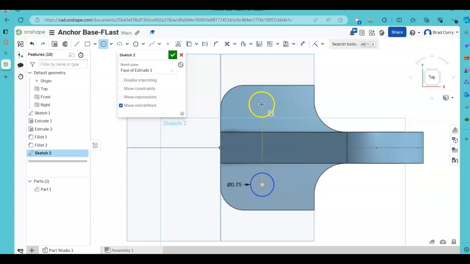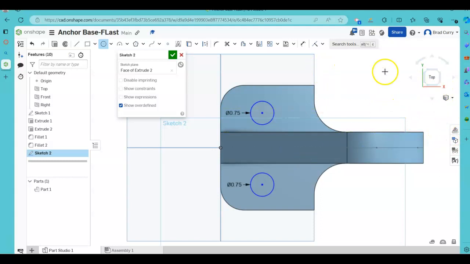Now be careful as you do this. Notice how that locks in. If I place and left click right here, not only am I constraining it to the center of the 3/4 inch circle below, but I'm also constraining that to the end point of that fillet, which I don't want. So move that off. Make sure that you're not on that fillet. So left click, and again, this will be 0.75 as well. So we placed the holes.